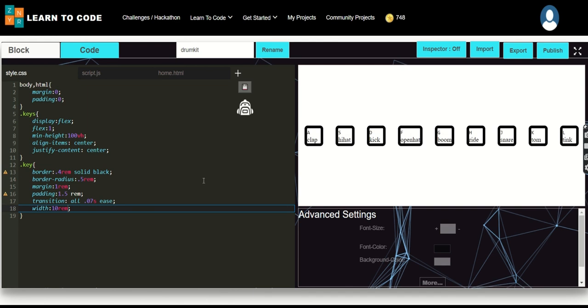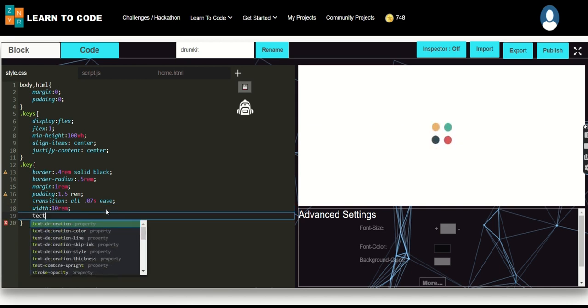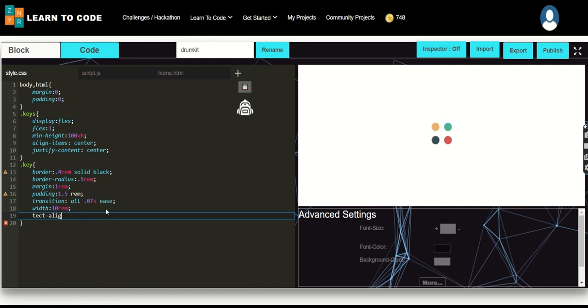So we have done the 10rem. On the continuation of this, for the keys I can add text alignment, which could be quite fine. Under the text alignment, I'm making it center.